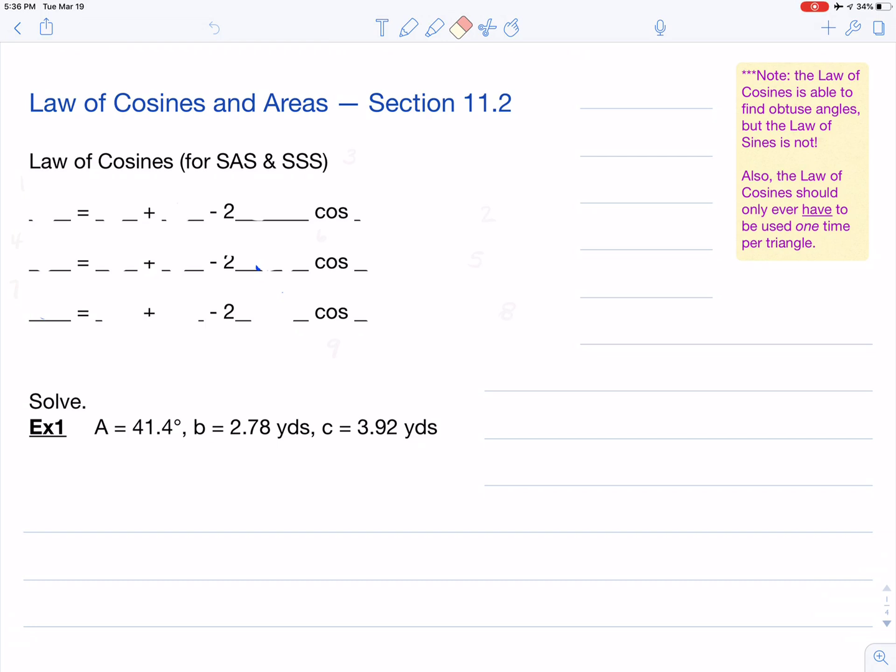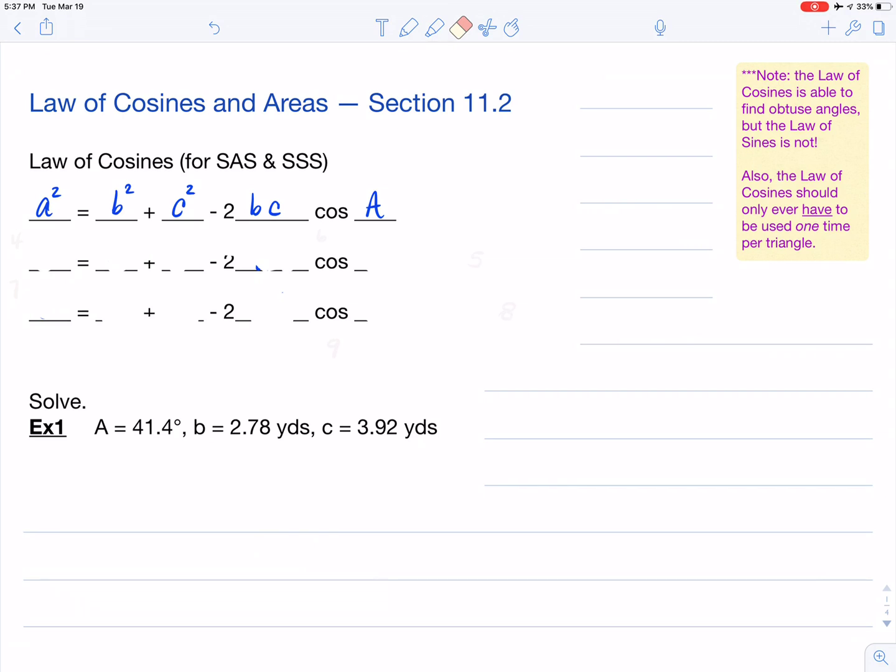There are three formulas for this, but they're all very, very similar to each other. So I'm going to show you what the patterns are on each one of them. On the first one here, we'll start out with an a squared. I'm going to go all the way to the end and show you that at the beginning I'm using side A, but at the end I'm using angle A. And in the blanks in the middle, I'm only using B's and C's. So the equation then is a squared is equal to b squared plus c squared minus 2 times b times c times cosine A.